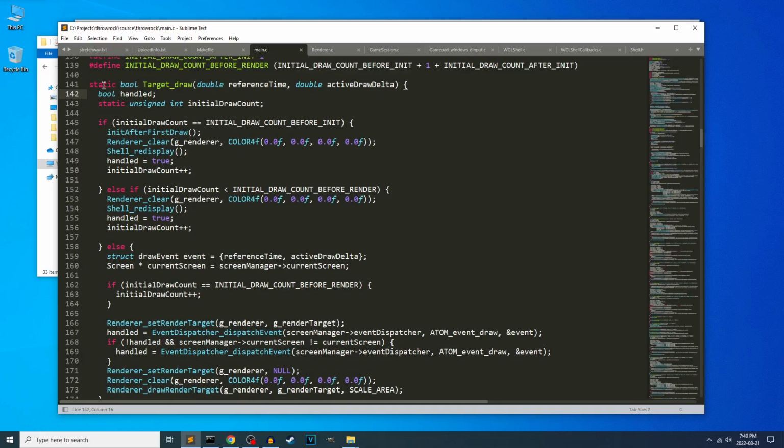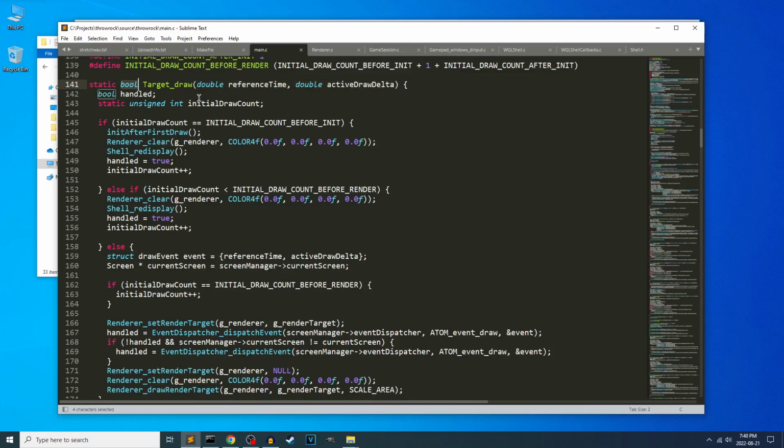So yeah, this function is called by shell, and when this function is called in my game code, I must... Right, yeah, that's the time at which it was called. That's the amount of time that passed since the last draw, or the amount of time that I should treat as passed since the last draw if I'm using this to measure time. Anyway, timing is very important for drawing. Animation just involves drawing things at a different position over time, so this is very important. These are parameters passed to the draw function that it needs to know about.